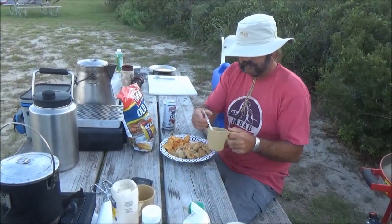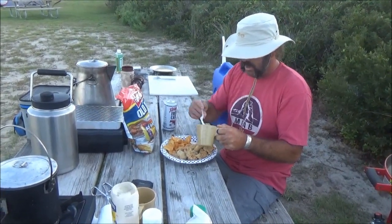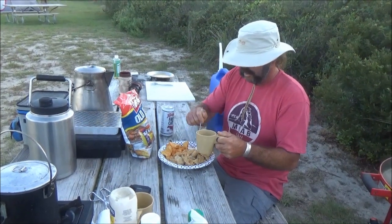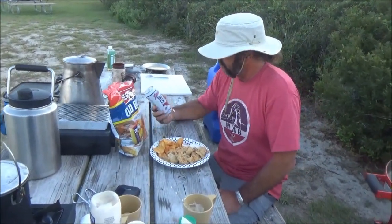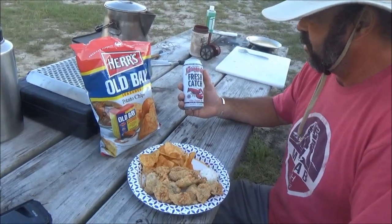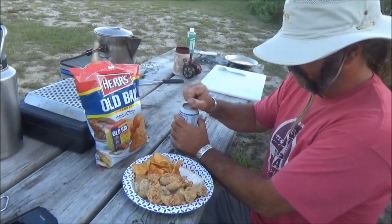A little, I call it gas station tartar sauce, because it's basically mayonnaise, relish, and a little bit of lime, or even a fake lemon if you can get it. You get yourself some quick little tartar sauce. We got some Old Bay potato chips, so it's officially fish and chips. With a Narragansett Fresh Catch Citra Session Ale. Absolutely great accompaniment for this.